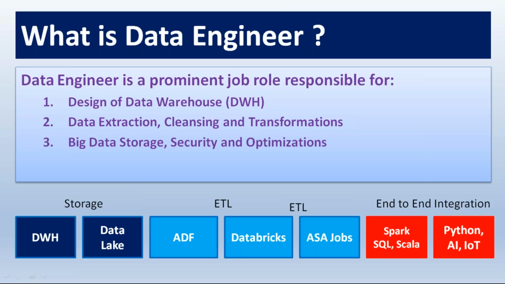Let's get started now. As a data engineer, either you go for Google data engineering or AWS engineering or Azure engineering, these three are prominent job roles. It's all about the design of a warehouse. In Azure, a faster and cheaper warehouse. Any engineering, extraction, cleansing, and transformation in Azure is very accurate and cheaper. In Azure, we have unlimited big data storage at a very, very cheap price. Enhanced security. You say, hello Microsoft, I will pay more. They'll give you more security.